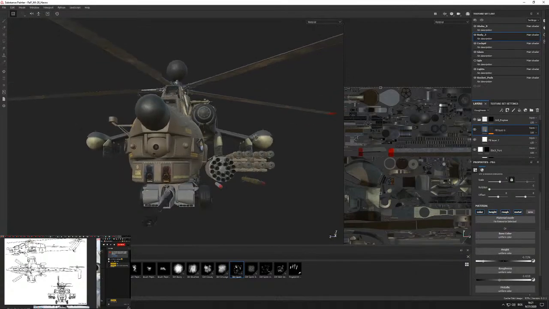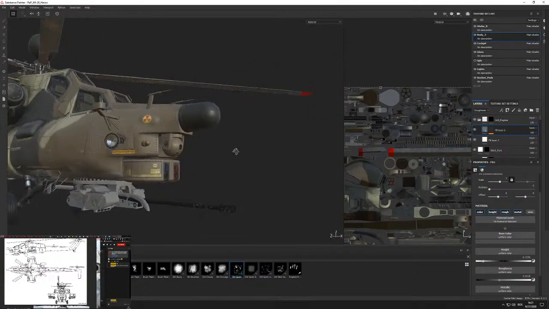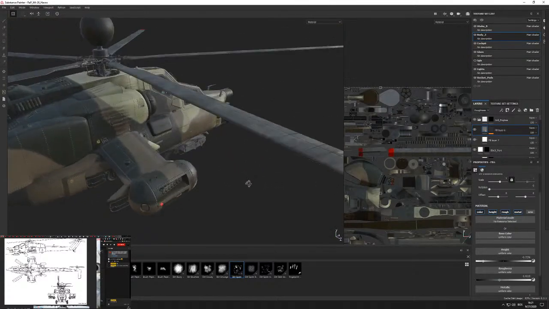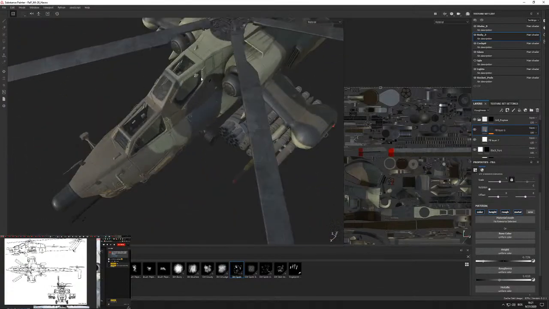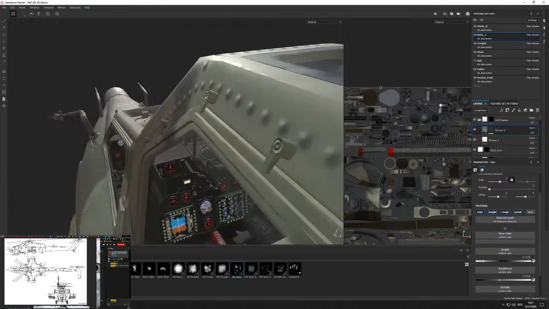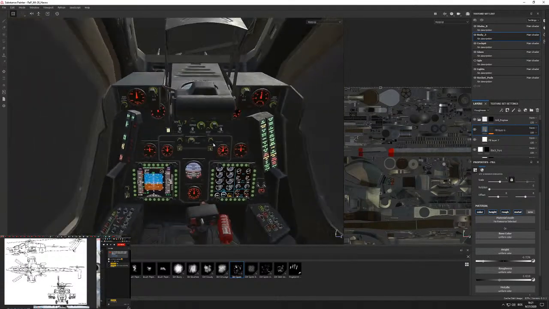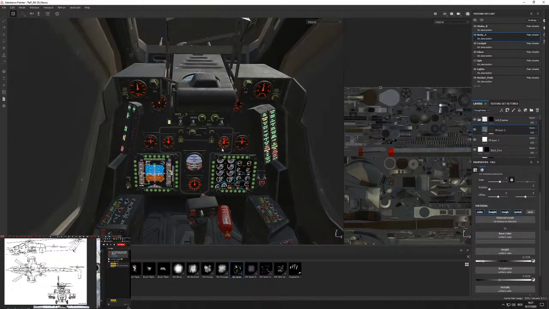I mean, look at it from this perspective and from this. And yeah, this is just one skin. I will include many of them. And yeah, we have a detailed cockpit, and I tried to make a detailed labeling on this, but there are so few pictures of the cockpit and so many variations of this chopper. It was modernized many times and in many countries.